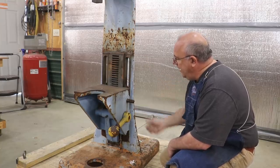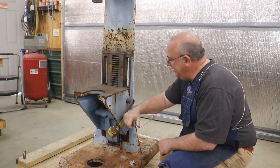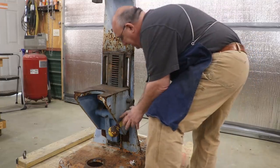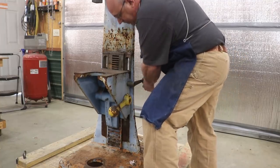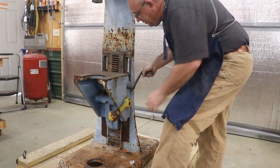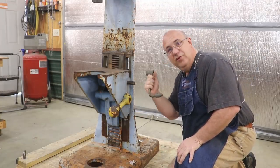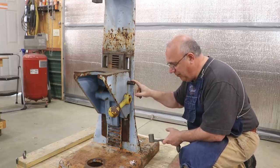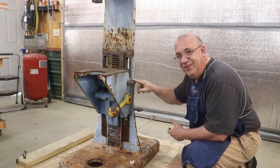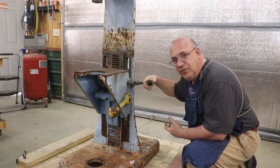Down here, this table will move up and down. It was missing the little handle that goes on it, but with all my luck, I just happened to have a perfect handle that fits this thing — it even has a little round shoulder that fits up on there. I'm pretty sure this is pretty much exactly what it would have been on here originally. You can adjust this table up and down by cranking on this. There's a counterweighted lever back here that drops into slots, and gravity holds it in place once you get it where you want it.